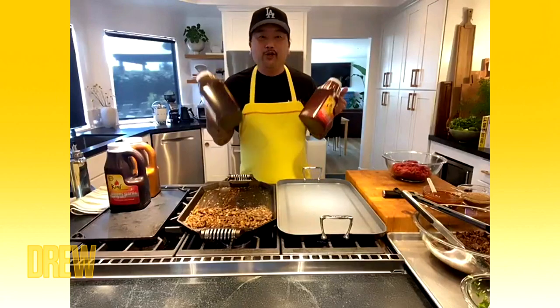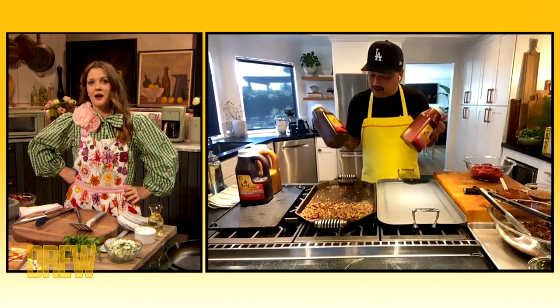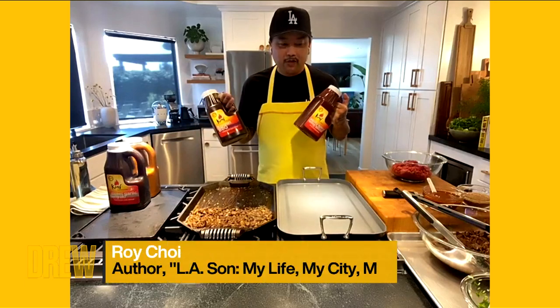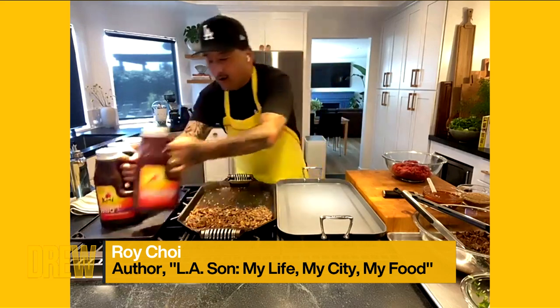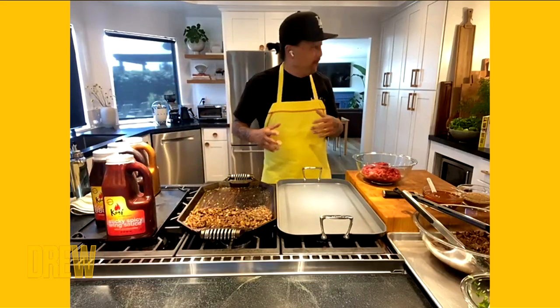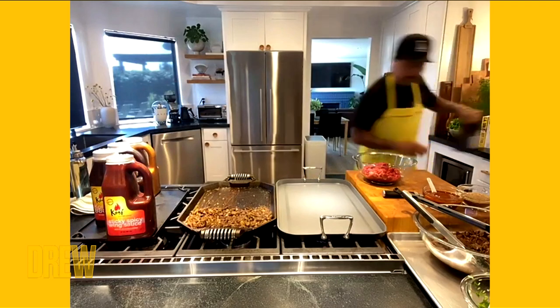That's exactly what I wanted folks to do with these sauces, because we created these sauces to be almost like crayons, you know, like you could do anything you want with them. They're really easy. You just pour them together. You make your own sauce out of the sauces. And that was the whole idea behind everything. And I'll show you how easy it is.